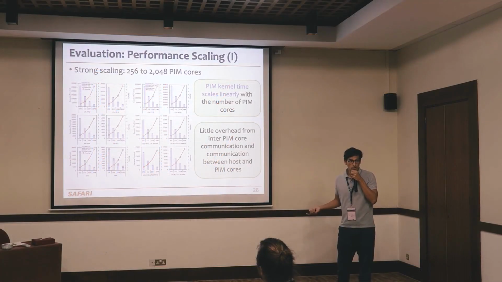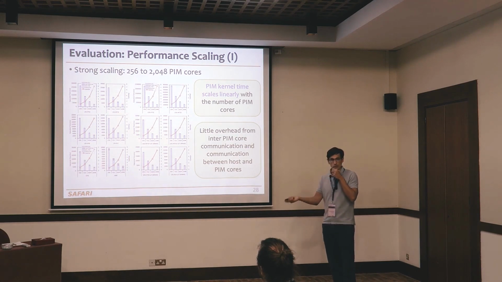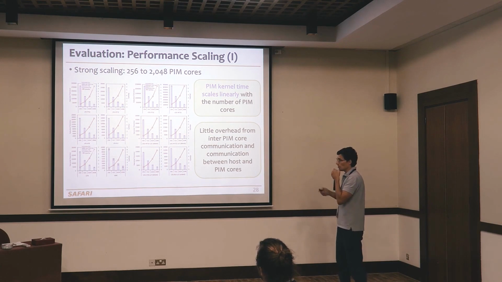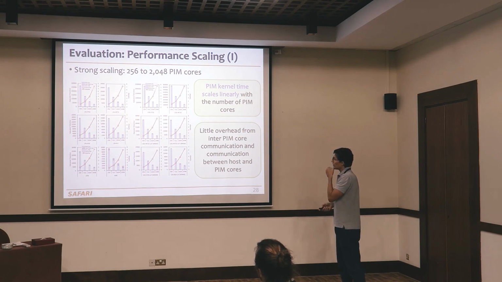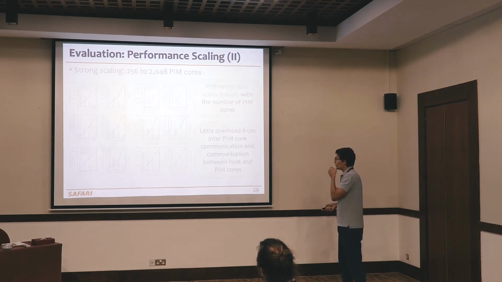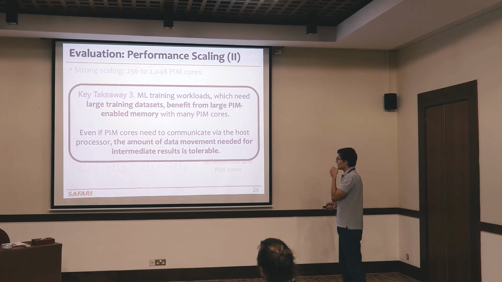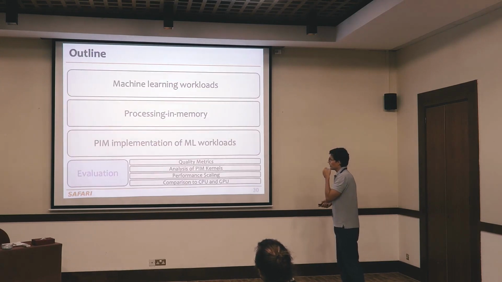I think this is a good observation because we are very concerned about the data movement to the PIM cores and also the communication between the PIM cores, which can be really bad for some workloads. But these are important, interesting workloads, and as we see, they can perfectly tolerate this data movement. Okay, so that's my key takeaway.